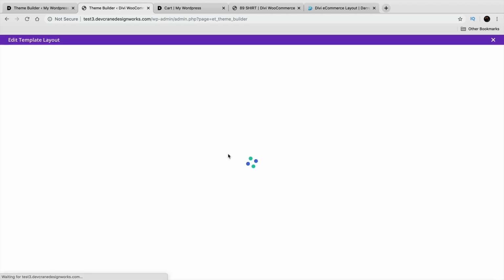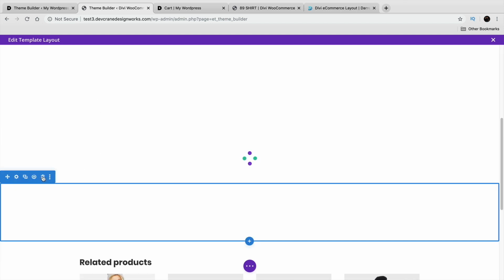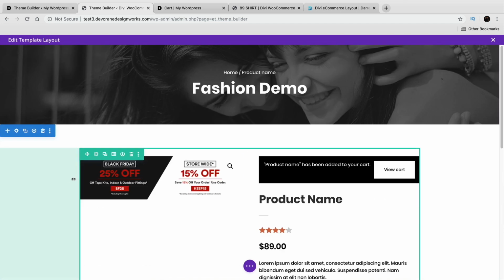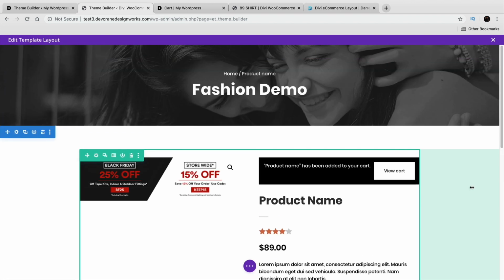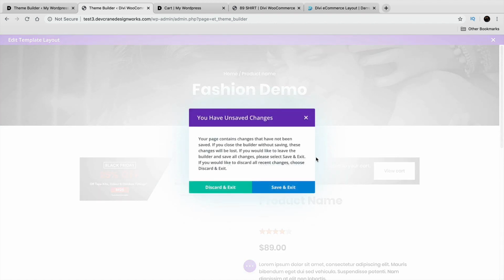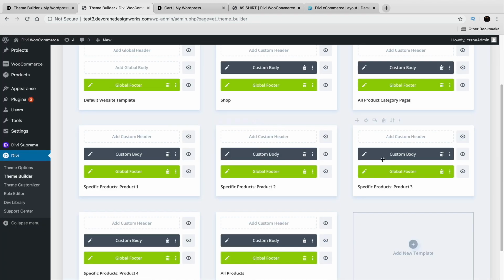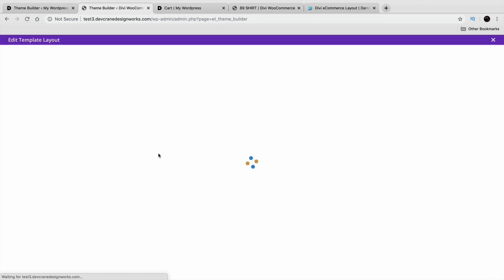This is number 2 right here. Essentially, it's almost the same as the first one. Now, in case you get this white screen, guys, what you need to do, I know this sounds really, really weird, is you need to actually just delete this, and then it displays. I don't know why it does that. So this is the second product page, all right? So that's number 2, and discard and exit. And then right here we have number 3.